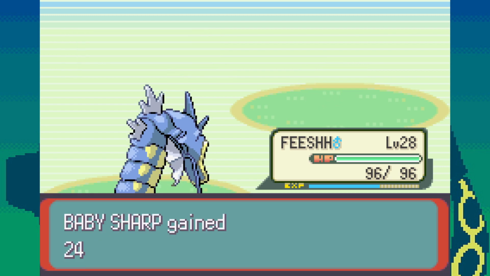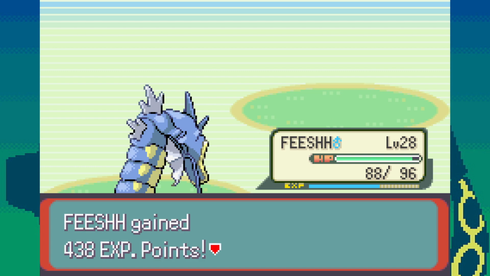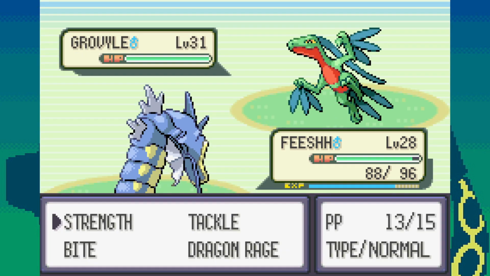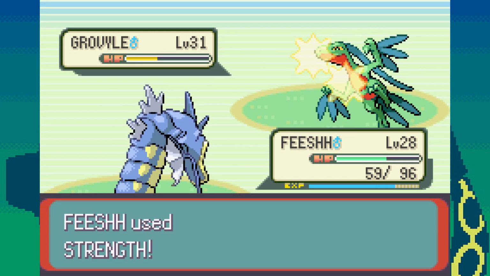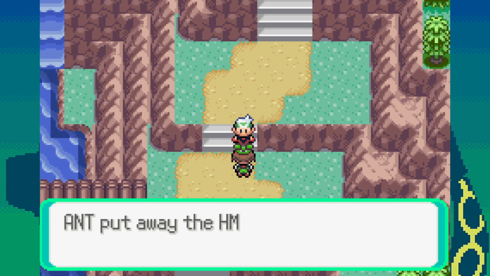And this, in my opinion, is definitely one of the easiest battles in the game. Gyarados took down the Slugma in the first hit, then took down the Lombre in the first hit straight after, and lastly 2-shot the Grovyle, so we could continue on up to Fortree and take on Winona for the 6th badge.